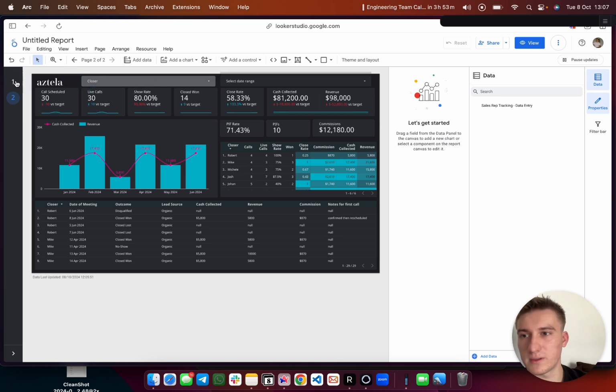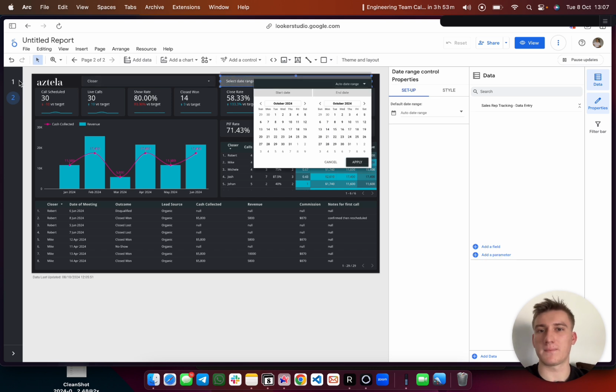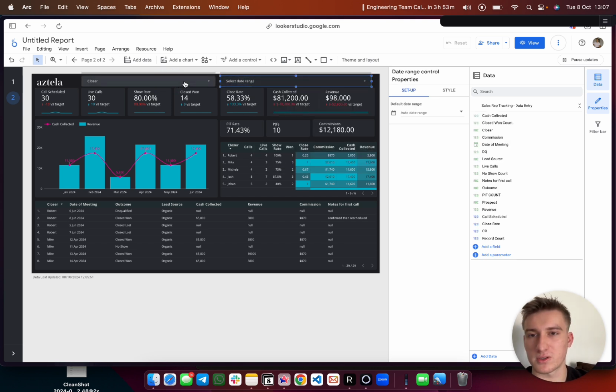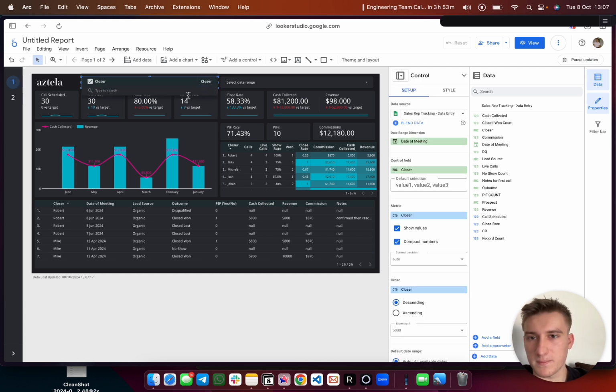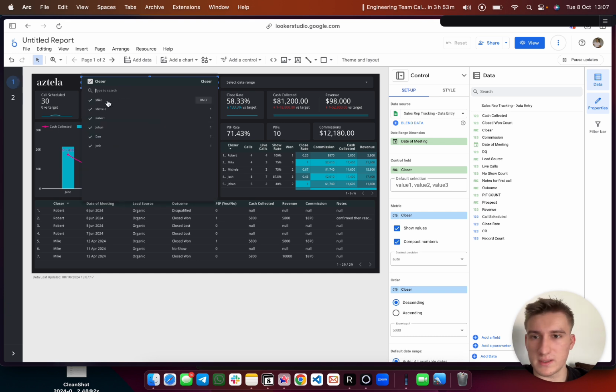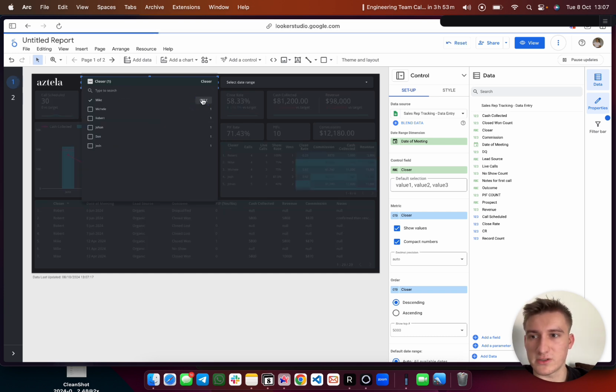And of course, now if I go back to the existing solution that is already built, as you can see here, I'll of course make everything aligned. And if I click on this, you can also test it yourself. If you click on this and if you click a specific closer, you can also search for it if you decide to. Let's say if I click this only, it's going to show me the data only for Mike, right? Boom, only for Mike. And that's basically it.